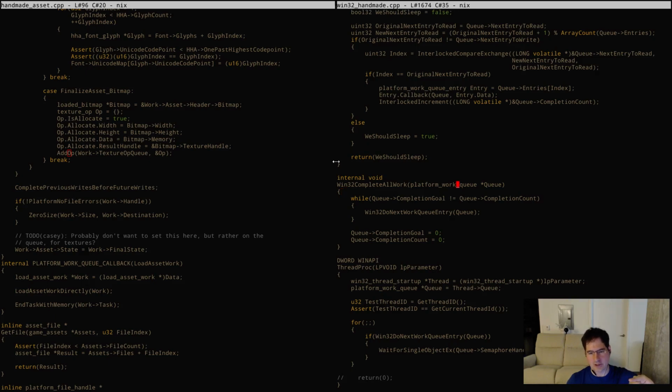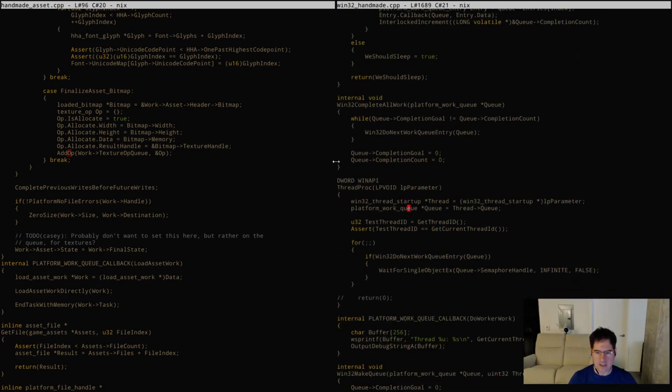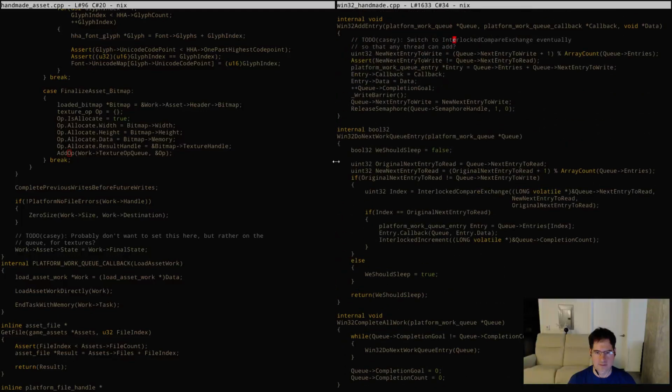We're pushing a bunch of work into a queue, then we're forcing ourselves, even on the thread that launched that work, to sit there and keep doing work until the queue is empty, right? Similarly, if you take a look at how the thread proc works, it's just going to get work out of the queue, do the work that we pull out of the queue, and then wait if there isn't any work to do, right? If we run out of work, we will just sort of pause.